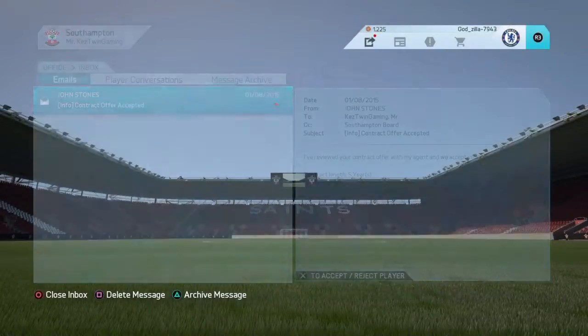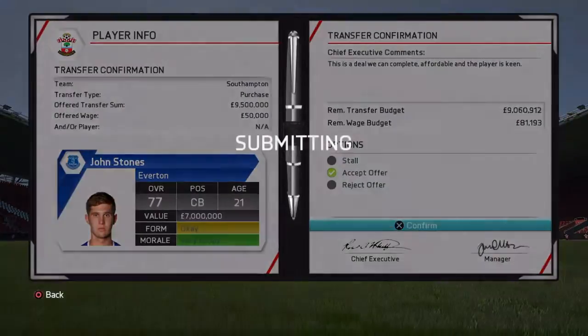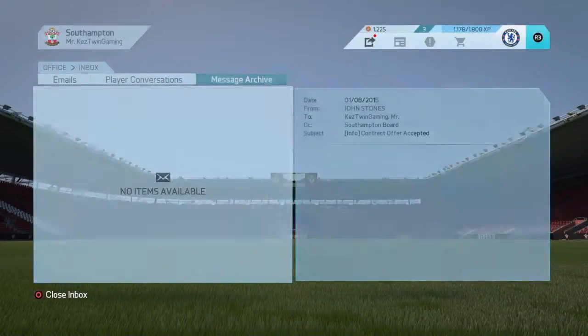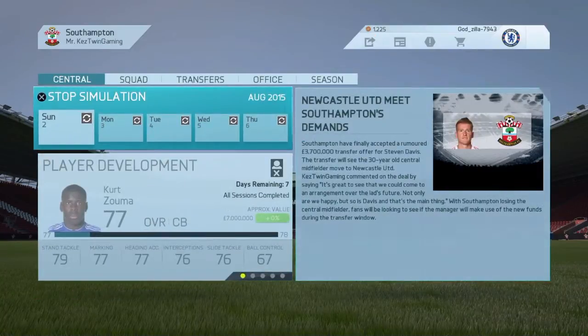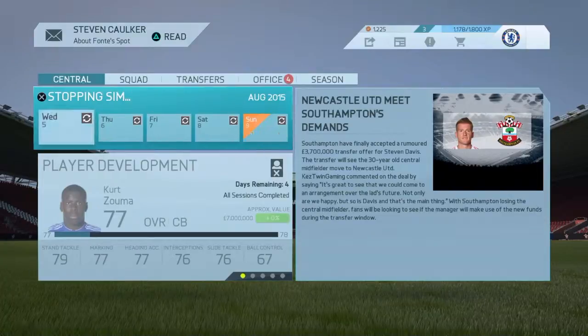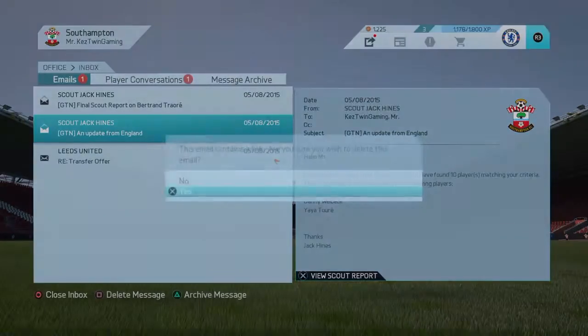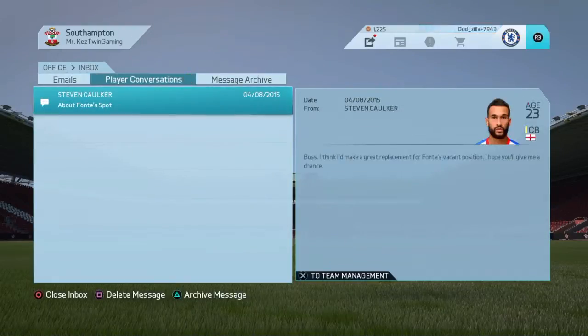So I guess we're just gonna have to sign John Stones, aren't we? So there we go. John Stones and Zouma are both in the club. I think that's probably better than signing Congolo or one of them. Stephen Caulker about Fonte's spot. Yeah, he'll probably play a lot more now that he's gone. Yeah, Leeds have gone ahead with it. That's good.